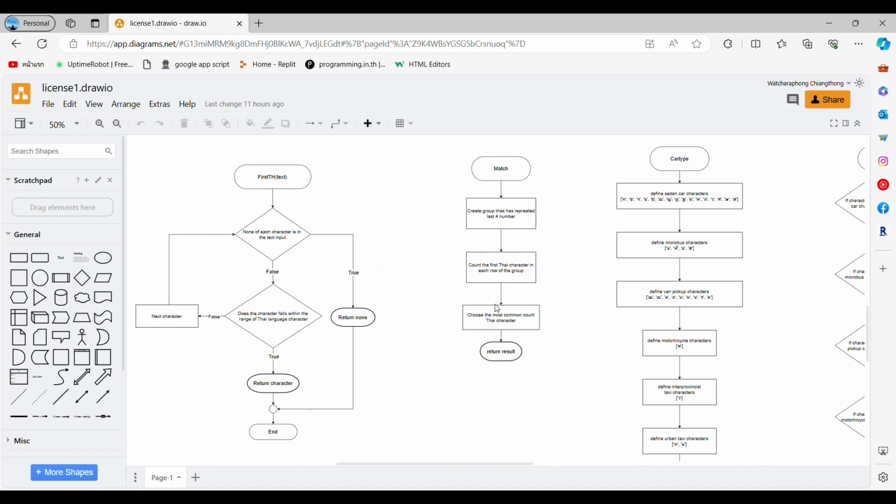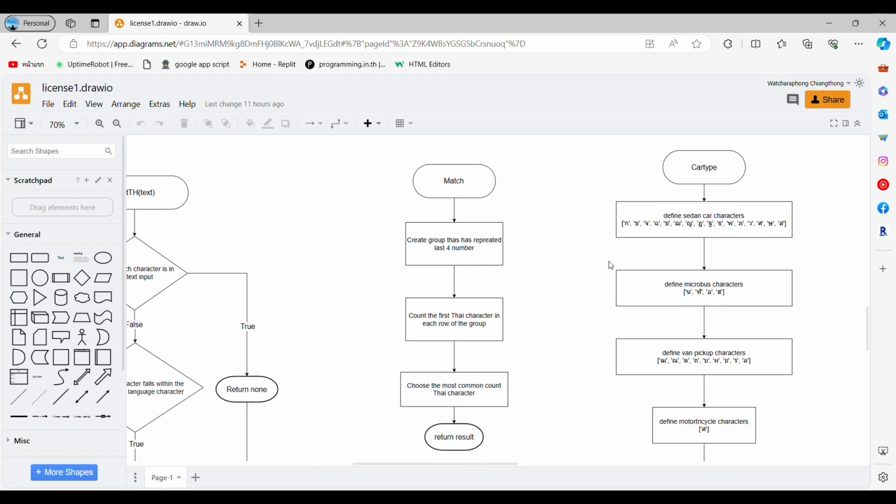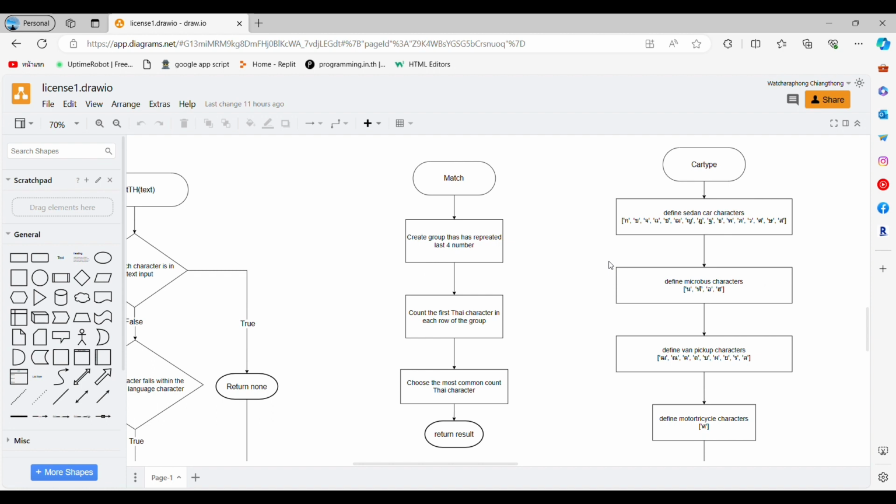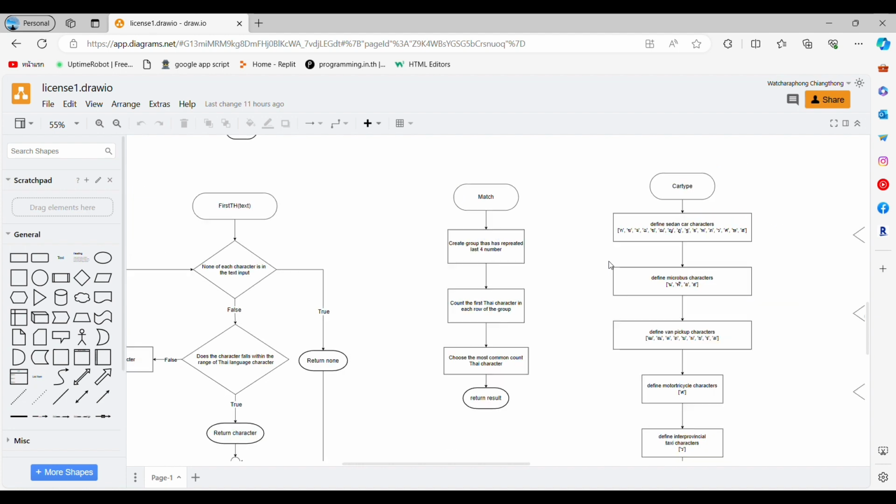Match means checking the most common Thai letters. Like if you get repeated data from the EasyOCR, like GOBO 1594, GOTO 1594, TOGO 1594, which should be the same license plate, it should show only one in the data. So this function will help you group by the last four numbers, or the number after the text, and you can do other things too.